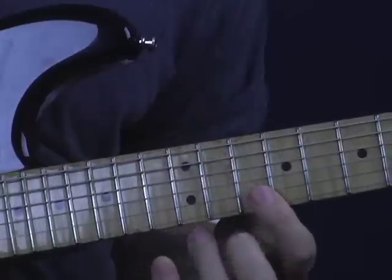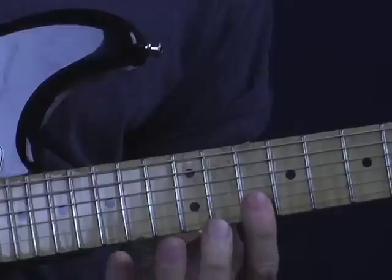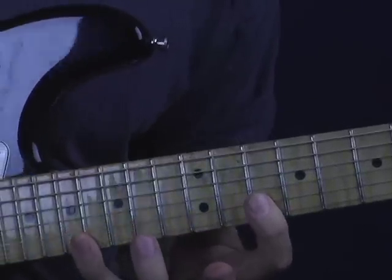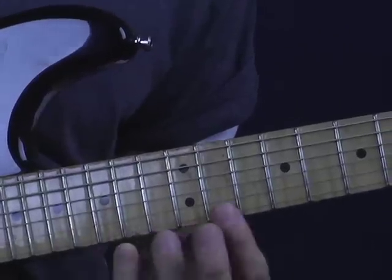So here's the next pedal lick. I'm pedaling now off an A note, 10th fret on the B string, and the lick will sound like this. Okay, it requires a bit of a stretch because we're going to be stretching all the way up to the A note, the octave at the 17th fret on the high E string. But here's the lick slow.